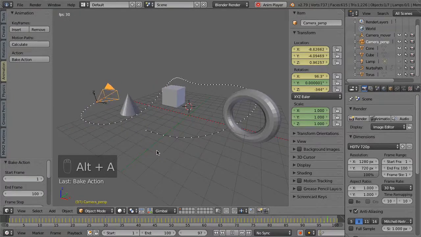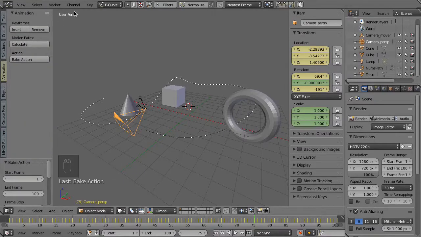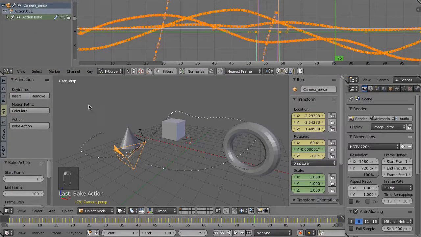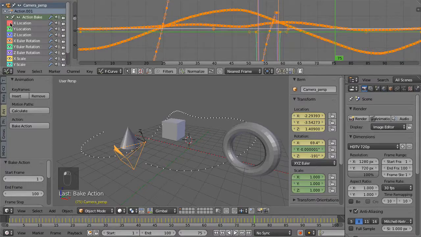After baking animation, the camera channels will have their own keyframes, but they will be different than the camera mover if the respective rotation orders were different. Look out for anomalies in the baked rotation channels, such as offsets and gimbal flips.